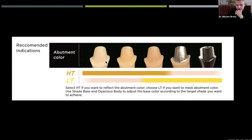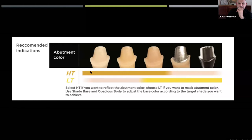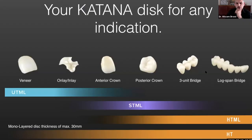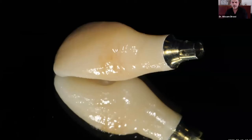So if you have a very bright and normal tooth, then you can use a construction with high translucency. The more dark or silver or metallic background you have for the crown, you have to use one with low translucency. So in this case, we had one single crown, and we used the HTML, the high translucent multi-layer construction, because we didn't want to have too much translucency, because then we would see the dark shade from the abutment. So we put some cutback porcelain on the buccal side. So that's how it looks.